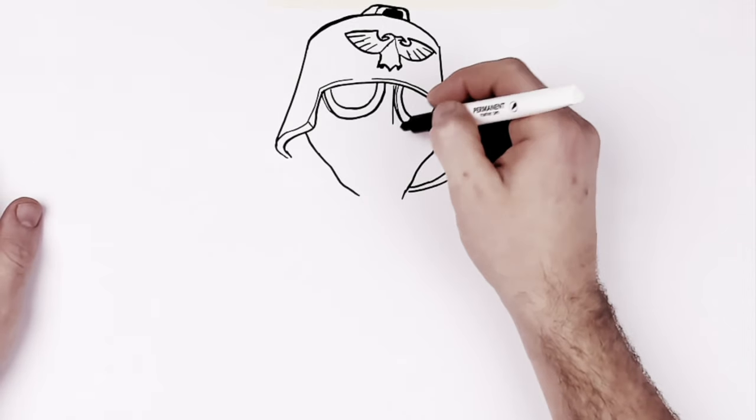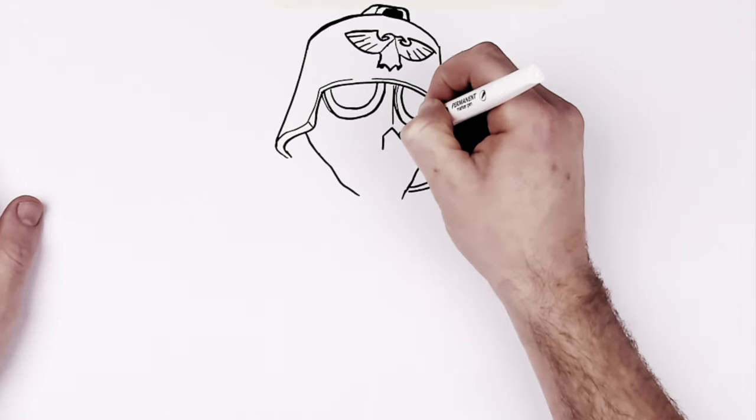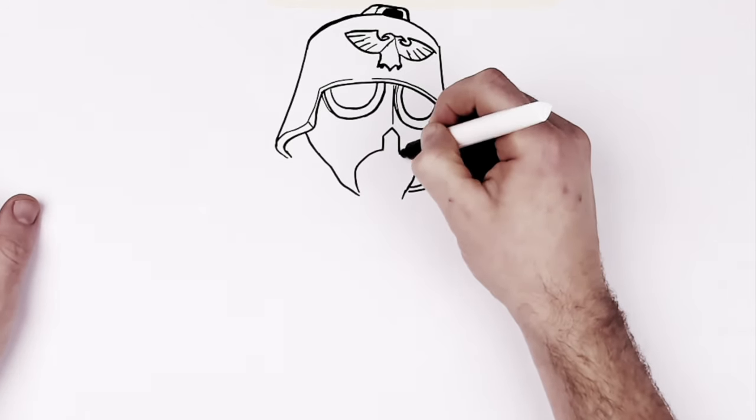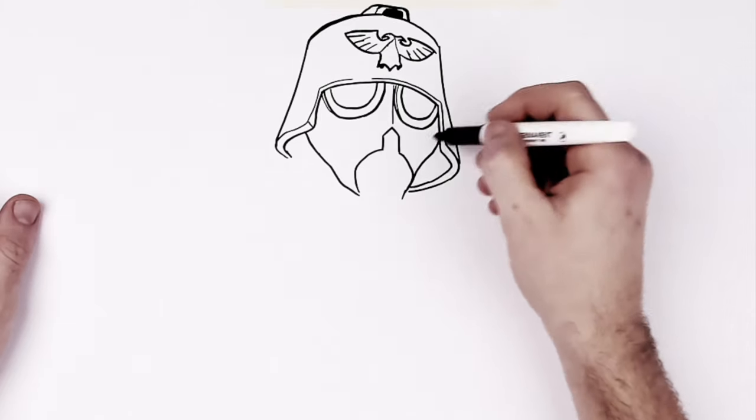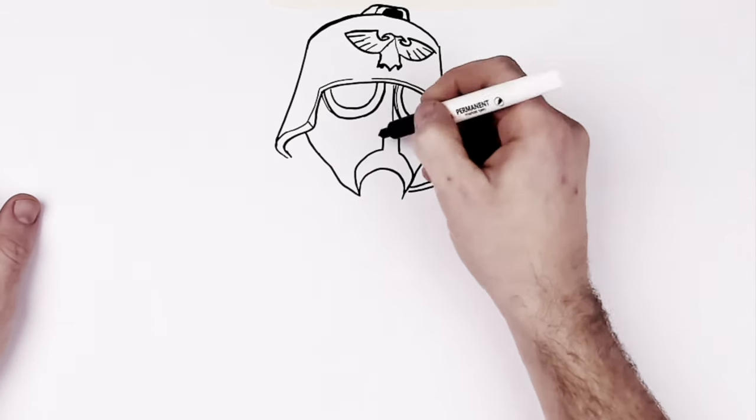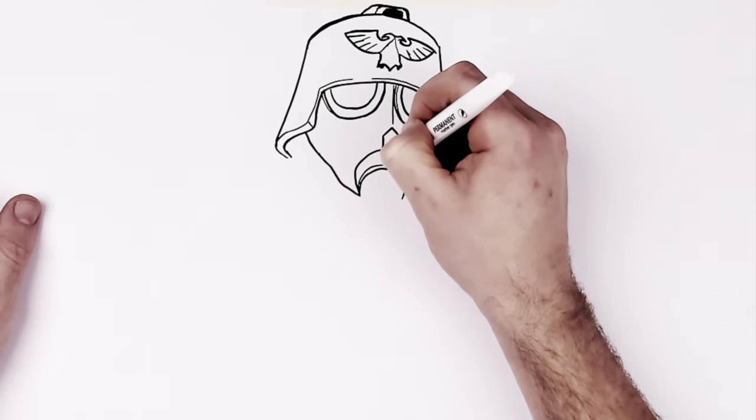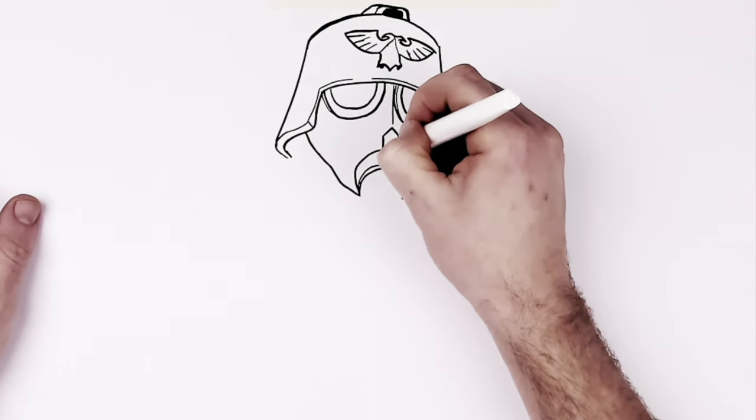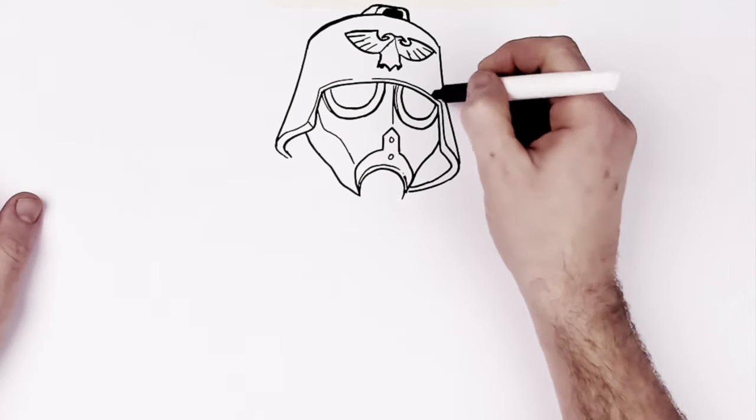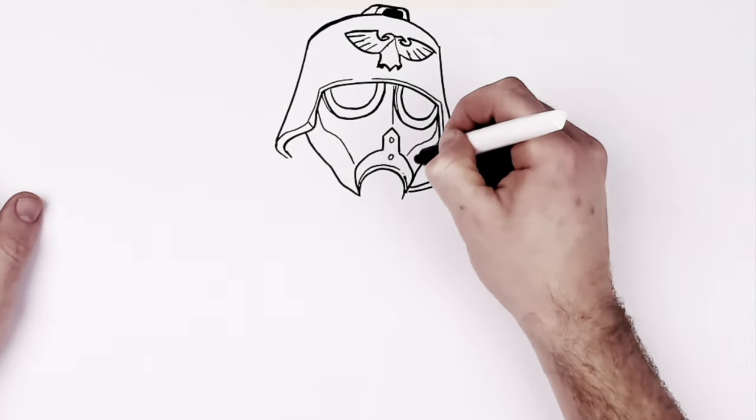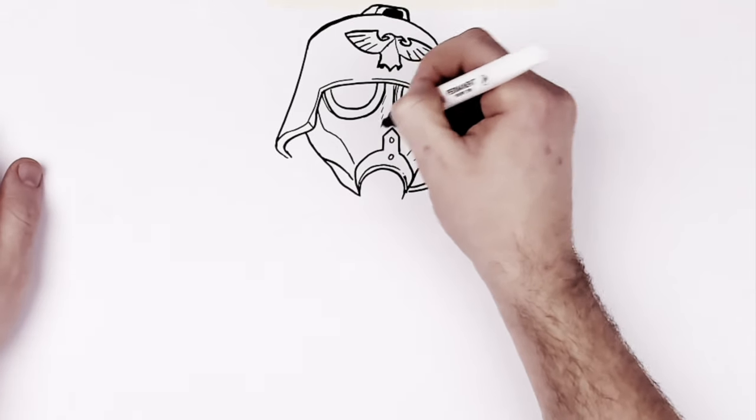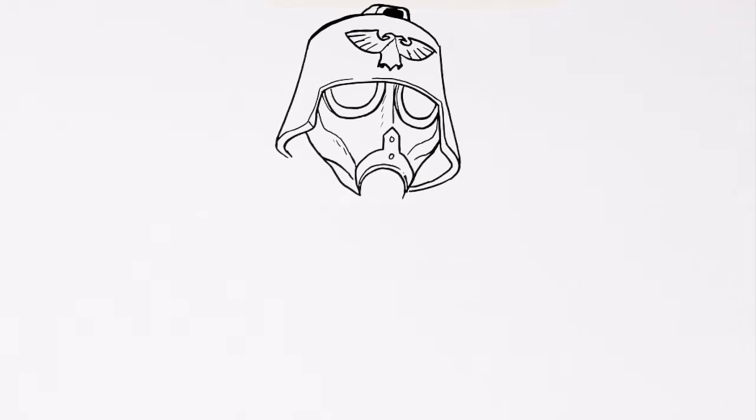So then the metal plate there. And this metal seems to curve around the mouth area. Little edge line there. And like some metal studs or something. And then this all like curves down, these fabric folds, these bumpy sort of lines like that. Now so this is like a big elephant's tusk that goes down behind his weapon.